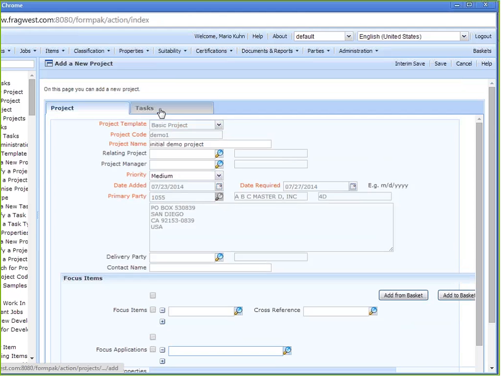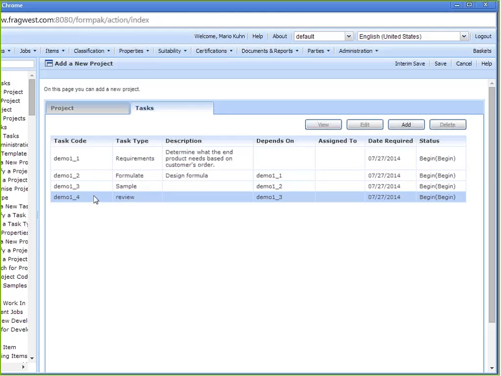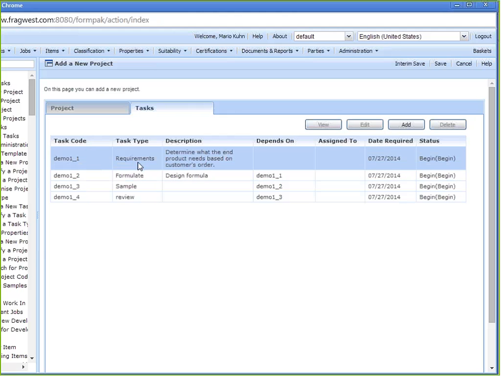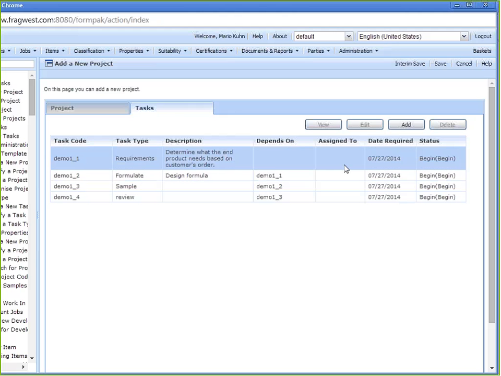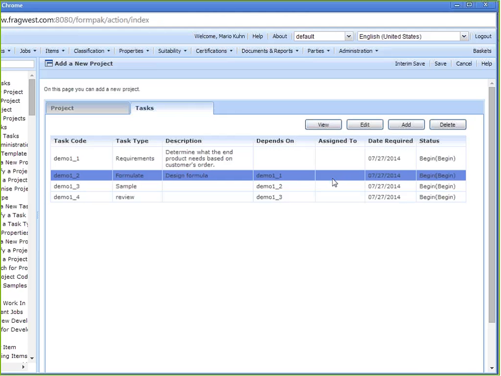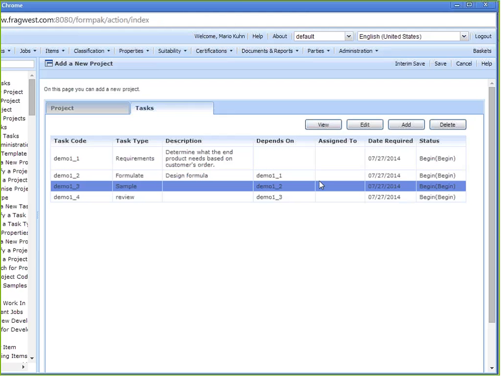The only thing really, let's talk about when making a project, is this task list. Again, this is just the project template that I kind of whipped up. Maybe these are the 4 tasks that every project needs for teacher requirements, and you formulate it, sample it, review it. You can go here and assign these to people, but currently the project, like I showed you before, is being a little weird because we missed an update. But you could go in and edit these tasks to assign them to people, and then that first screen right when you pop up on the right, it'll show, hey, you need to sample this out or whatever.